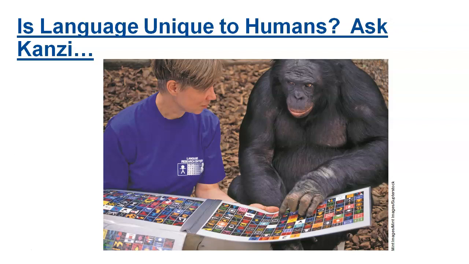Some people think this shows animals can learn language — it's not just humans. But others think it's just learning through reinforcement and punishment — operant conditioning — where the animal points to a symbol, gets a banana, and eventually learns that pointing to that symbol gets them what they want. So it's fallen into question whether these animals are truly learning language as sophisticatedly as we do. Obviously animals communicate with one another, but a lot of times animal communication is very basic — trying to mate or keep predators away — and doesn't have syntax, sentences, or descriptions.